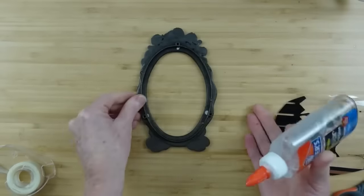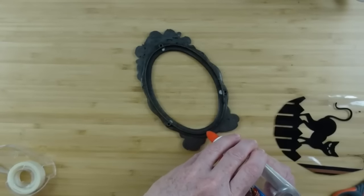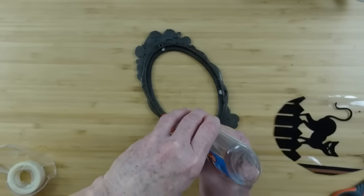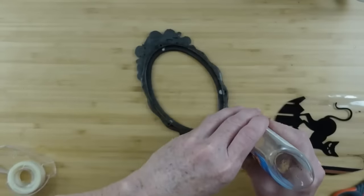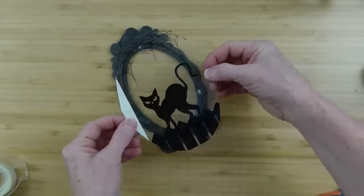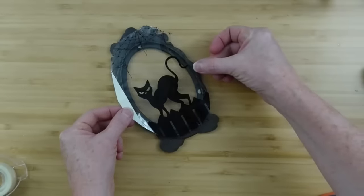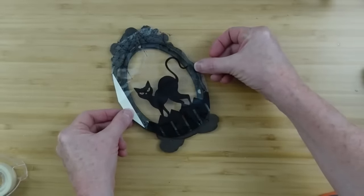I did have to wait a good bit for it to dry, but that's okay, because when you're working on a bunch of projects at once, you've got time. You know, leave it alone and move on to something else, right? And this way you won't be able to see it on that plastic film if you get a little too much or whatever. You won't be able to see it.